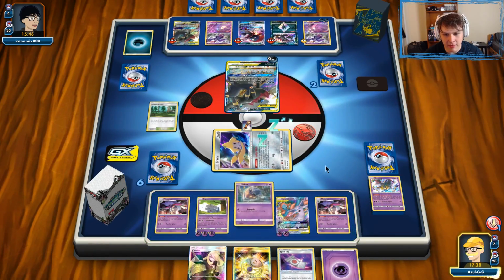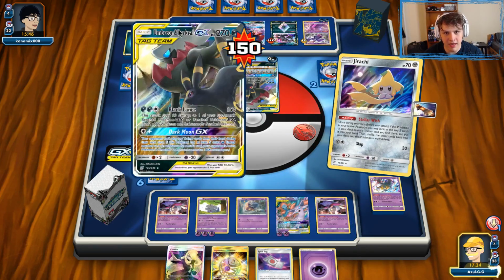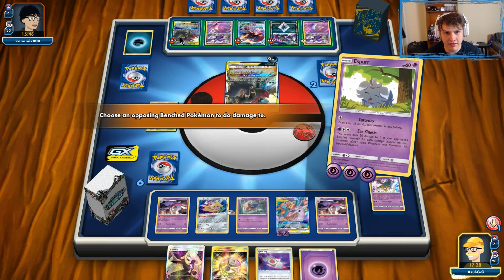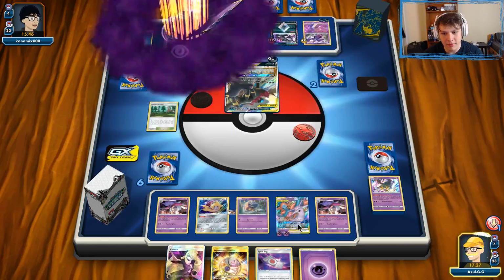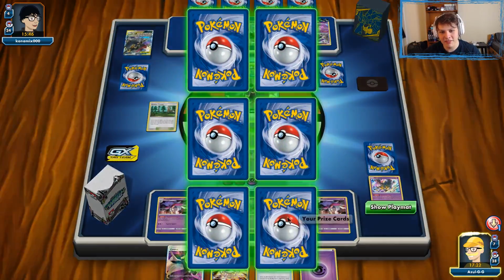Gonna bench Inkay, hoping to get the Malamar off the prizes. And then retreat and ear kinesis, knock out. Could knock out the Weavile, but I want to draw the extra prize, I think. So I think it's going to be ear kinesis to knock out this guy. And then we can look to get the Malamar off the prizes and then knock out both of these next turn. There might have been a better way to do this.